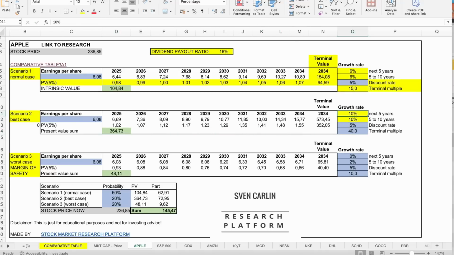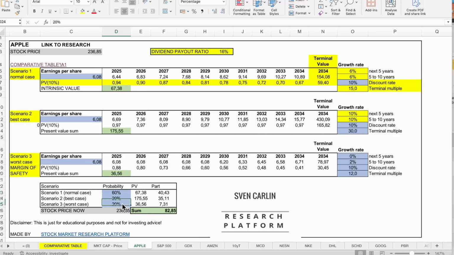But just to be a value investor and to stay a value investor, let's put here a multiple of 30, and even in my best case scenario, Apple stock is now overvalued. Worst case scenario, margin of safety 0, 2% discount rate, terminal multiple, let's put 12, not to anger people, and my present value sum, margin of safety, in the worst case scenario is a stock price of 36.